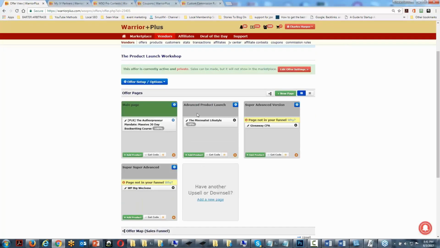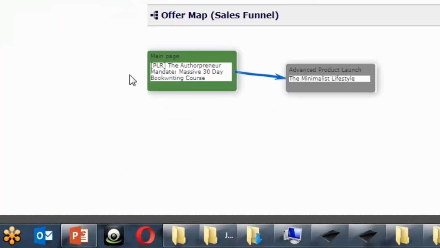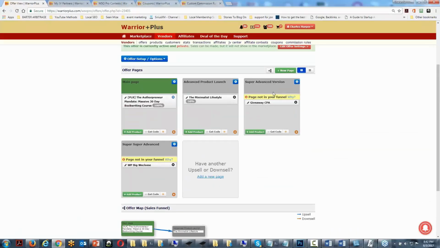And we're going to see that you're no longer getting the message that says this page is not in your funnel. Look down here at the bottom, and you're going to see that this offer map is part of the funnel. We can then take another one of these offers and make it a downsell.